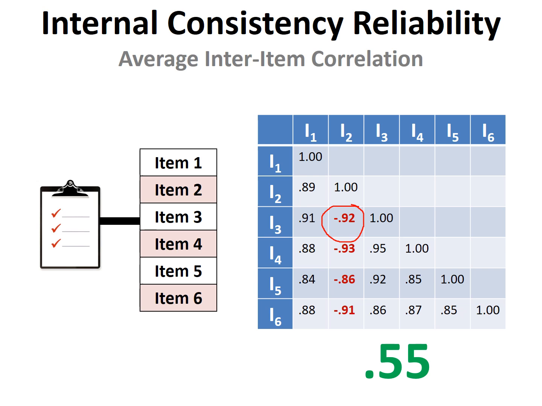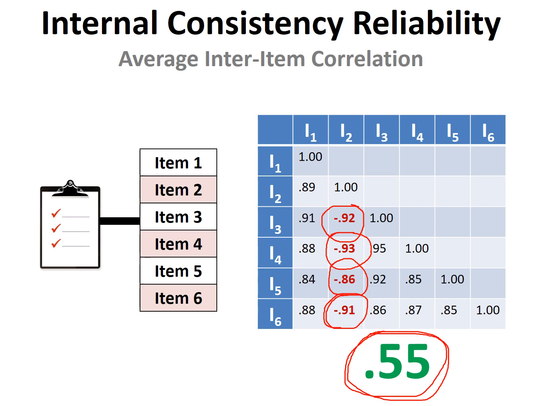Now consider an item that correlates very poorly with the other items. Item number 2 in this case correlates almost completely negatively with item 3. That means that if you got item 2 right, you got item 3 wrong. Or if you got item 2 wrong, you got item 3 right. You'll notice that data like this shows you there's a real problem with item number 2, because it correlates very negatively with how well people responded to the other items. And that can result in an overall average inter-item correlation that is lower than you want.